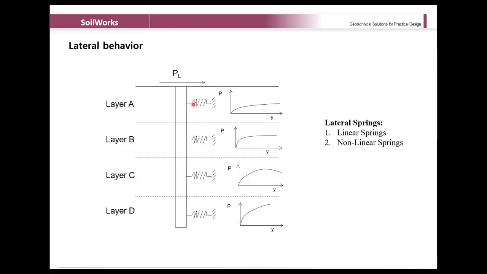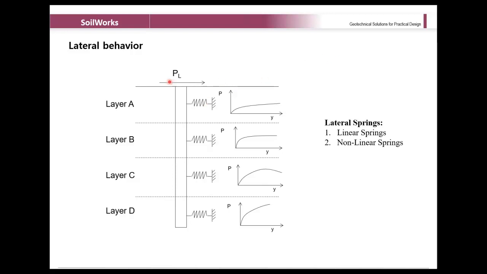So we cannot consider the same stiffness of the soil throughout the length of the pile. We need to vary the lateral springs throughout the length of the pile, and there are many theories to determine the lateral springs along the length of the pile, but they come up with only one single value, that is nothing but your linear springs. What you basically do is use different approaches to determine the linear springs, and that will be applied at different depths. But this cannot serve the further purpose whenever you go for a group foundation. I will be coming to that particular point.